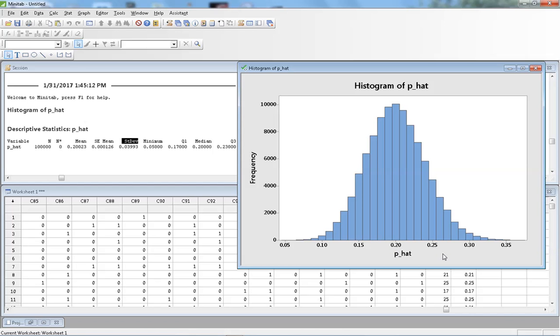So the edges should be about 3 times 0.04 on either side of 0.20, or from about 0.08 up to about 0.32. Hopefully this helps to understand the values of the sample proportion can be different for different samples, but yet still produces a normal looking curve from which we can create z-scores and find probabilities.